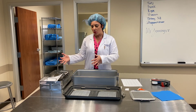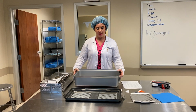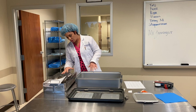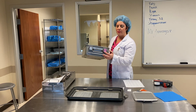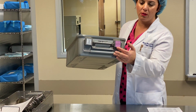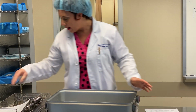At this point, we're looking for a matching pan. You want to make sure that you get the right size pan that matches your tray. This is a major tray. At the hospital, all of these pans are going to be labeled with what type of tray it is. This one says major tray on it right there, so we know we have the correct one.